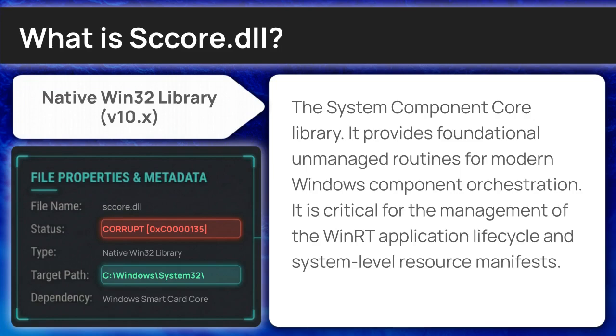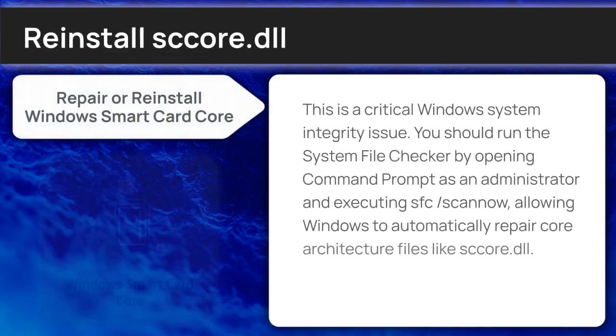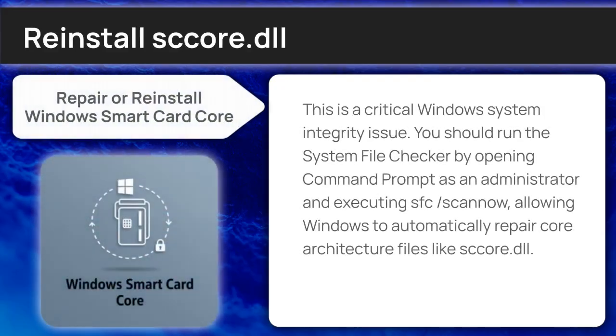Now let's get this fixed up. Our first move is installing a fresh, clean copy of the library. This is a critical Windows system integrity issue. You should run the system file checker by opening command prompt as an administrator and executing sfc /scannow, allowing Windows to automatically repair core architecture files like Sccore Library DLL.